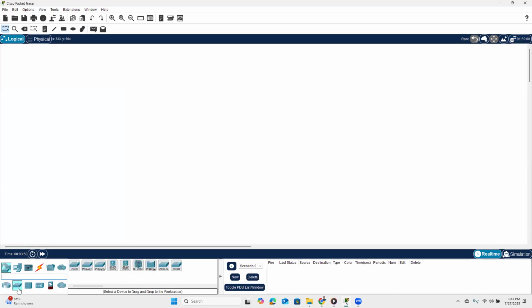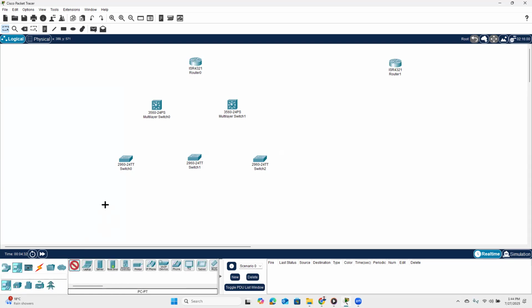First of all, I'll be selecting the 2960 switches for this. And then I'll select two layer 3 switches as well. So in this case, I do have two. I'm going to go with this. So I'm going to plug here and put one here. And then I'll be using a router like this, and there's going to be another router here. We'll rename this later.